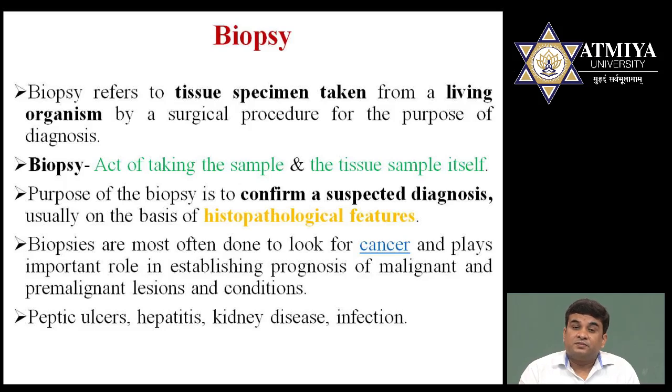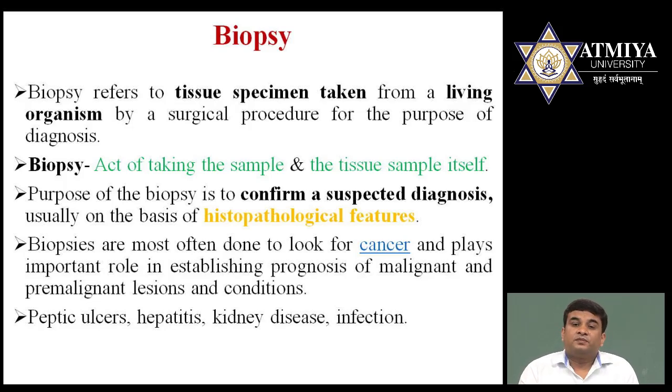Another similar word is autopsy. Autopsy means that if you are collecting the tissue from a dead body, this is called an autopsy. So don't confuse them, both are different. Biopsy means from the living organism, autopsy means from the dead body. In case of biopsy, the act of taking the tissue sample or the tissue sample itself, both meanings are the same. Both are called a biopsy only. So don't confuse, both are the same.